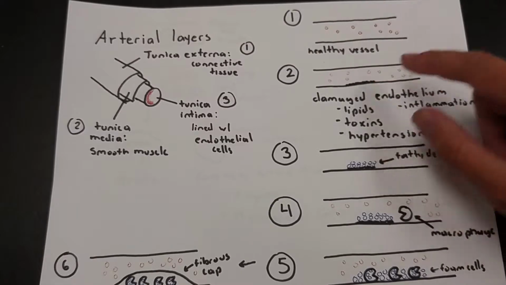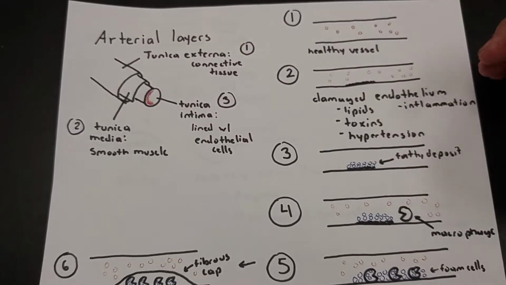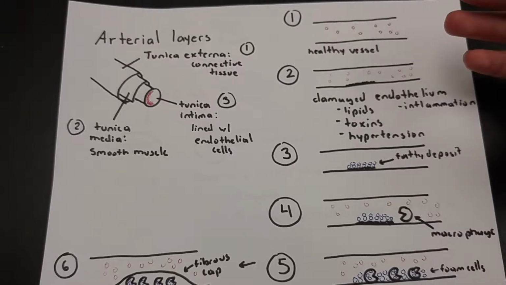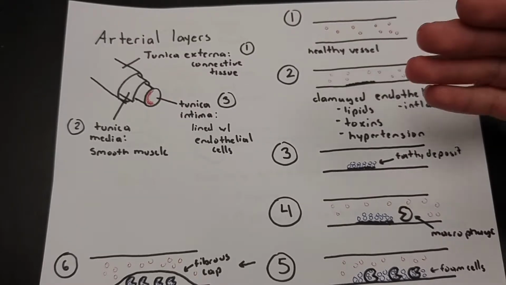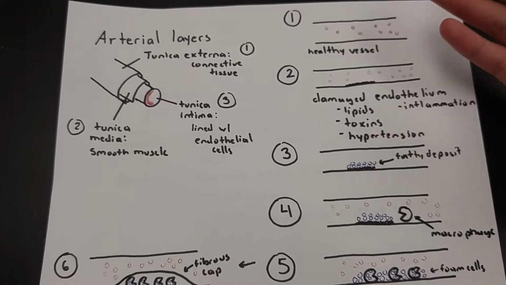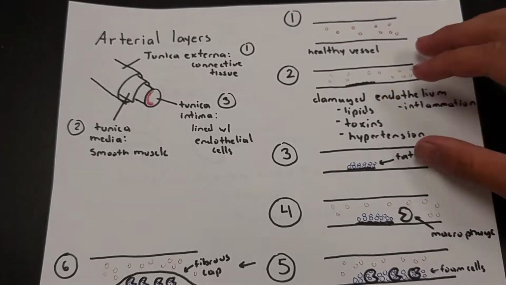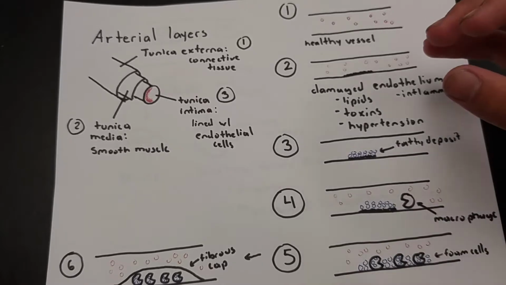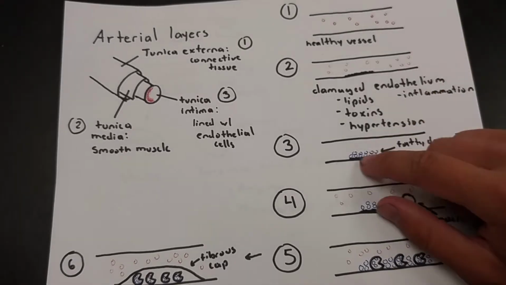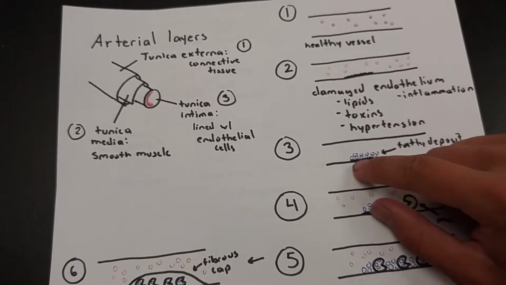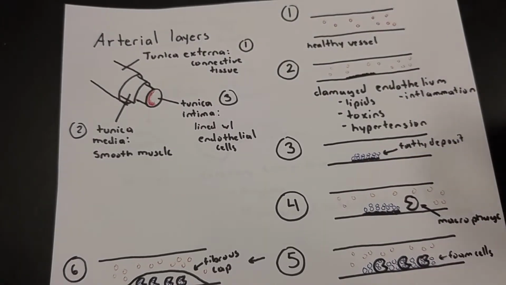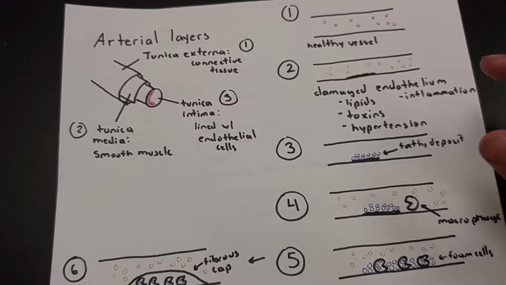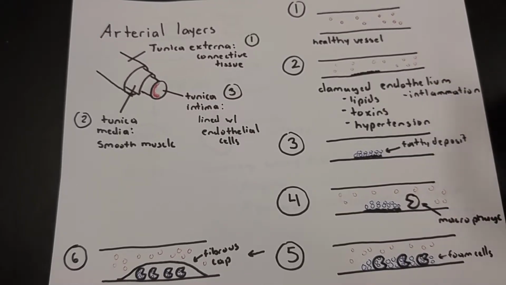Now when your endothelium is damaged, it's not slick anymore and things can really bind to it. It also doesn't release those factors to prevent blood clotting anymore, so you can get clots. And since it's not as slick, the fats in your blood will start adhering to the walls because they've been damaged. What can accumulate is a fatty deposit, also known as a fatty streak.